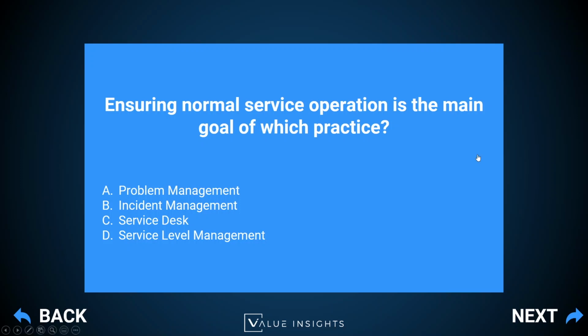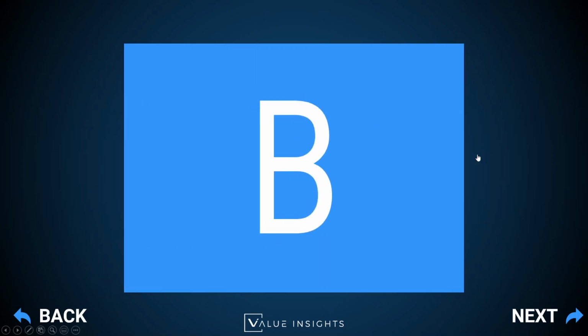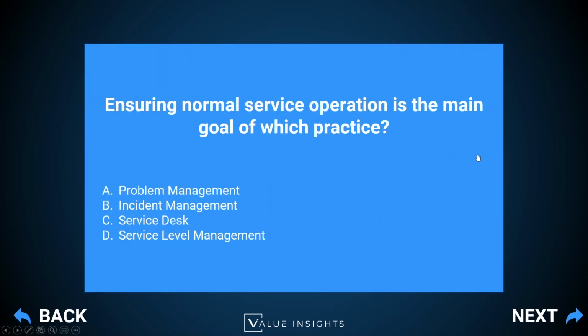And the correct one for this one, and drum roll, would be B. It says incident management because that is the main goal of incident management. Make sure that whatever needs to work works and that we put it back on the business track as soon as possible if something derailed. If something is not working, some issues are occurring, we need to make sure that we provide the fastest possible solution to our customers, making sure that we actually reach our SLAs.